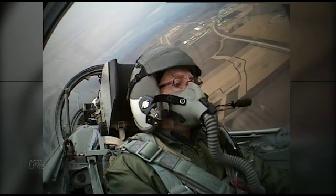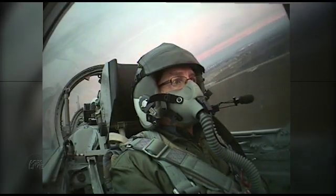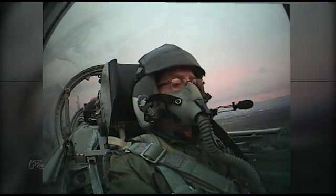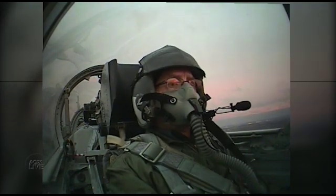On approaches, this airplane likes power. We fly with the gear down, full flaps, and the speed brakes extended, which keeps the power up high in case we have to go around. Because in this airplane, if you had an issue, the spool-up time for the jet to come from roughly idle power up to full thrust could take as long as 10 seconds. And if you're low to the ground, that can get really exciting.